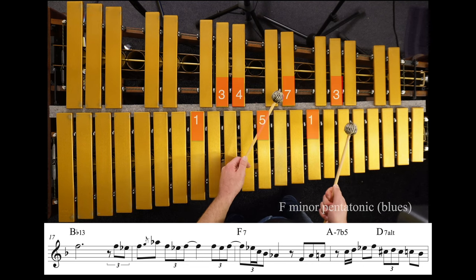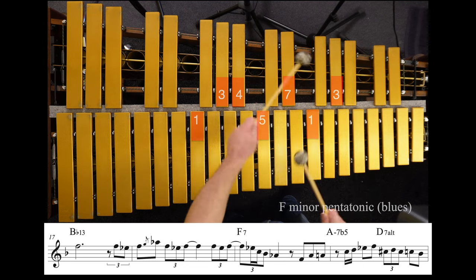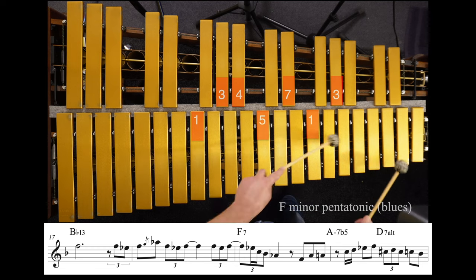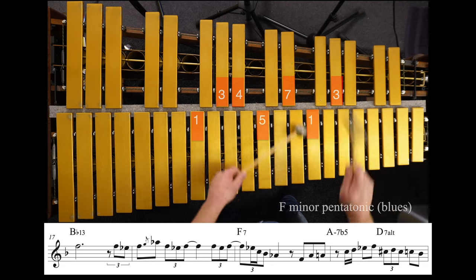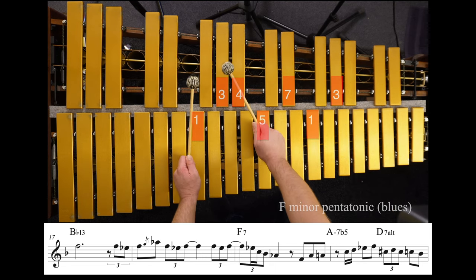The first couple of bars are really just F minor pentatonic, adding the second in there with a grace note to the minor 3rd. That's the hardest part to count out loud.